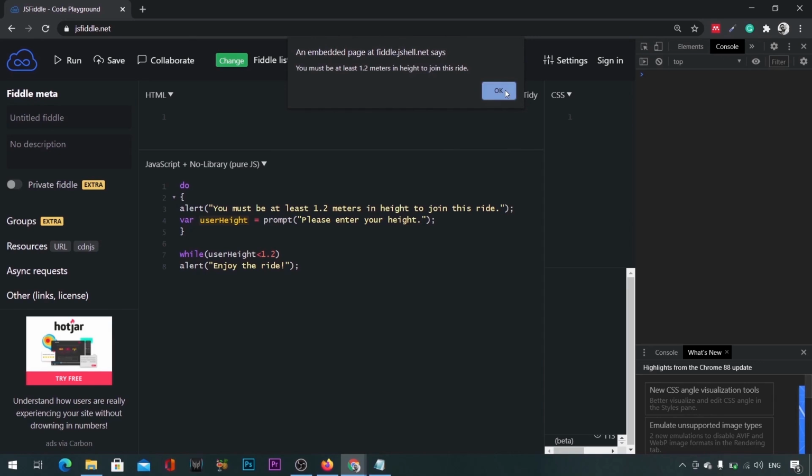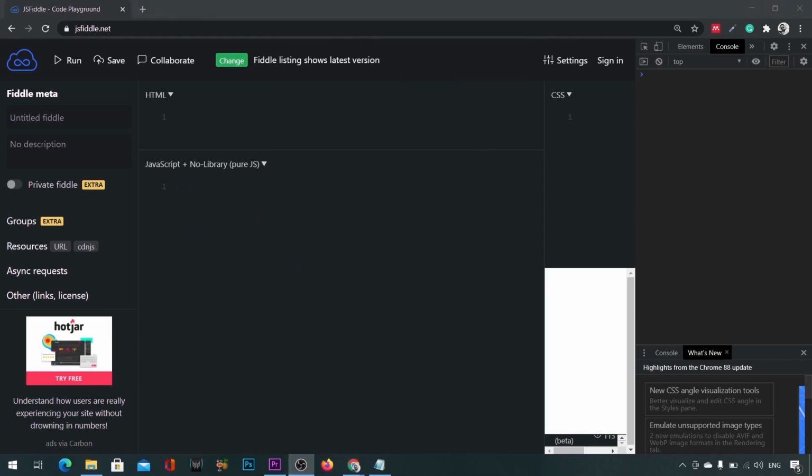Okay, so the idea with an infinite loop is that to avoid an infinite loop, we must actually satisfy the condition to break out of our loop. So given that we know how to create loops the proper way, I think it's quite important that we understand why we avoid infinite loops.